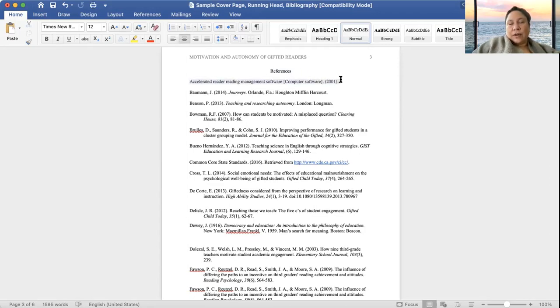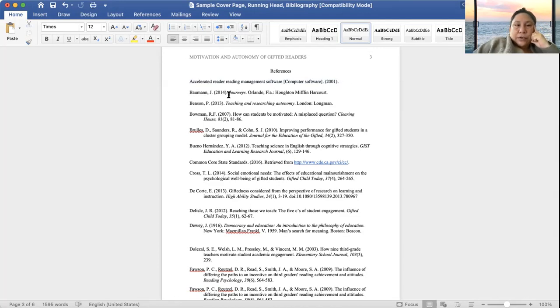5-year rule, right? So in this case, their topic was about motivated readers and gifted readers. And in their school, in their action research, they use this program, the accelerated reader program. And so because they were referring to the software, they can only refer to the date that the software was made or the version that they have. So that was at 2001. Is it kind of old for reference? Yes, but this is one of the exceptions. You can only use what you have, and if you have to refer to it, you have to cite it.